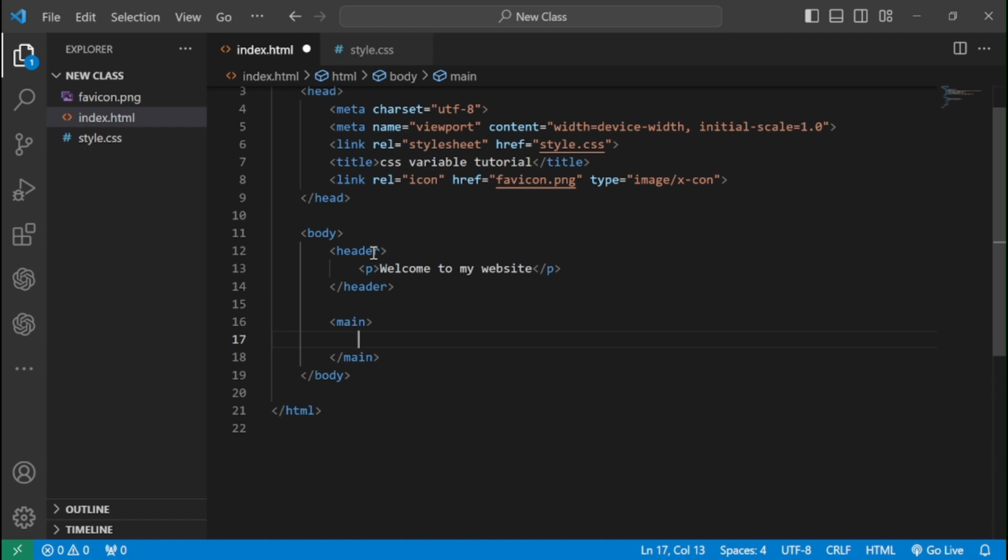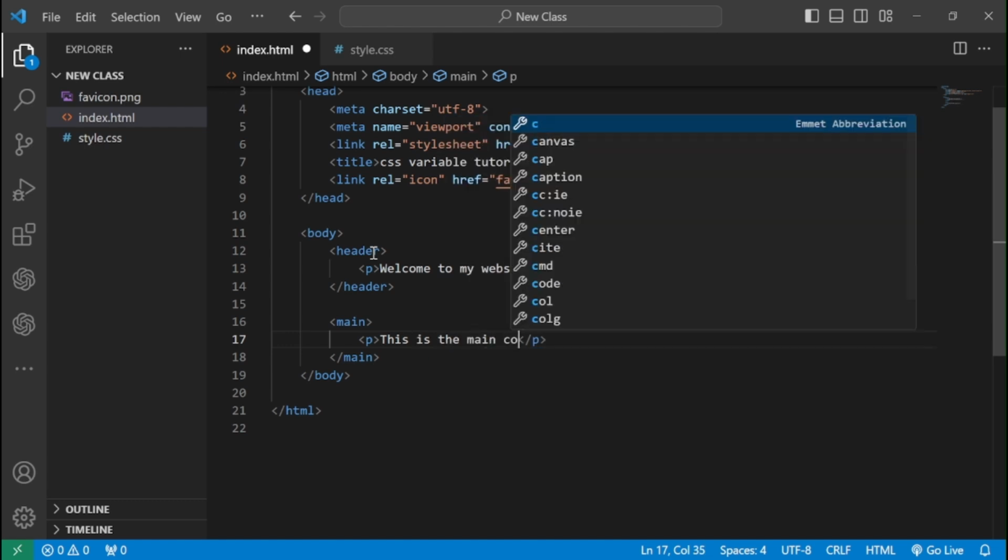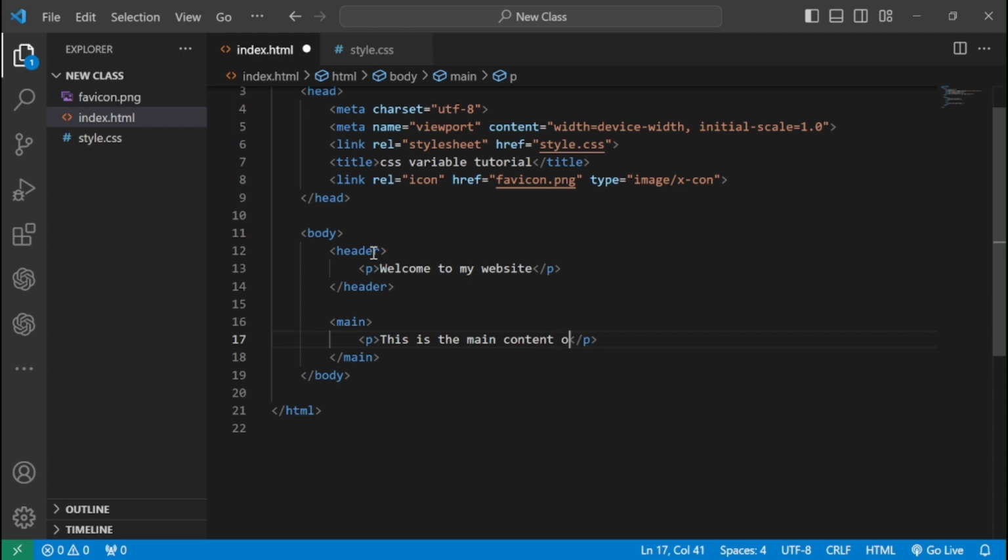And for this main tag, let's also add another paragraph inside it, and let's just type, "This is the main content of my website," like this.